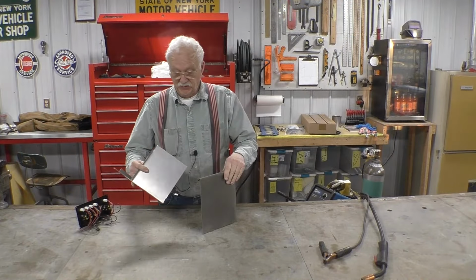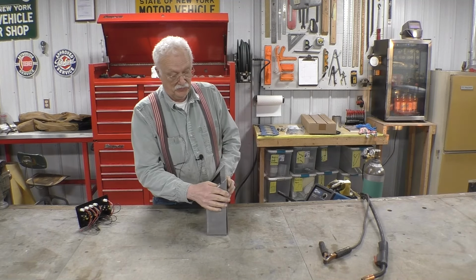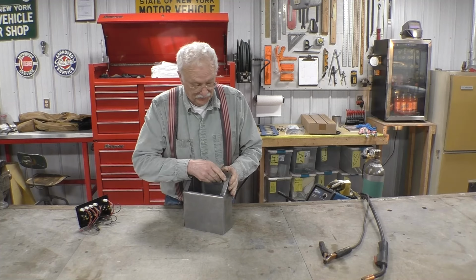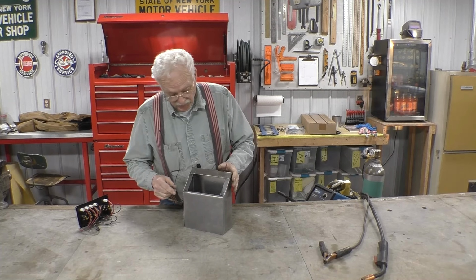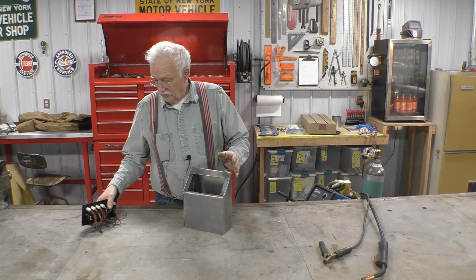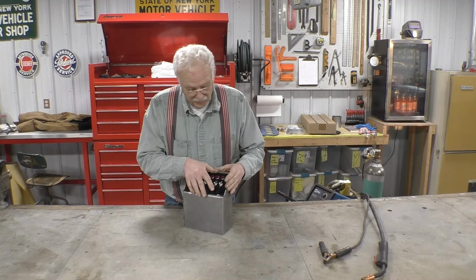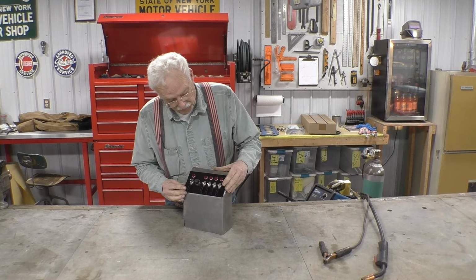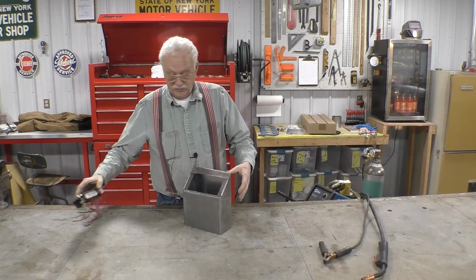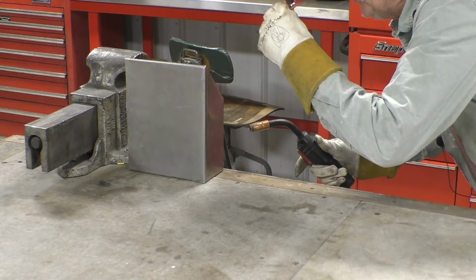We made the second side the same way we made the first side. My mistakes are gonna be covered up by the control panel. I cut this tab here a little short, and I cut this tab a little short. But that'll be covered up by the control panel when we put it in. Like so. So now we're going to attempt to weld it together. Here goes the first tack.